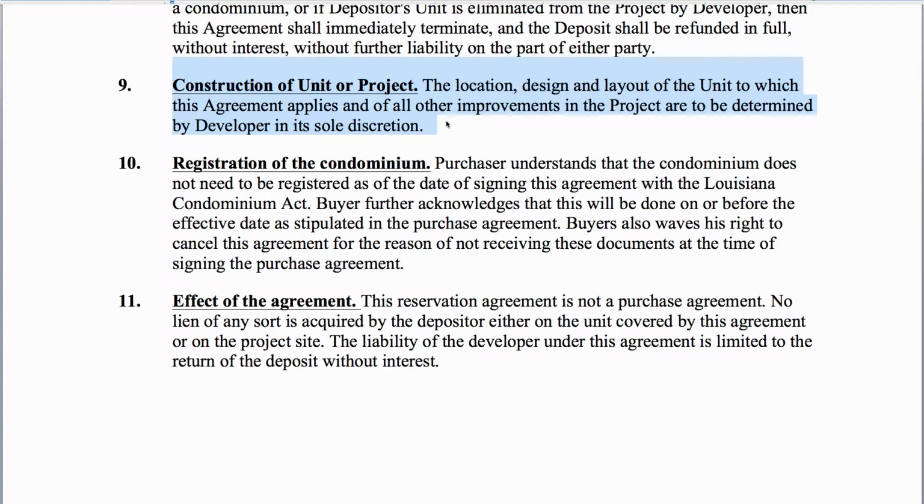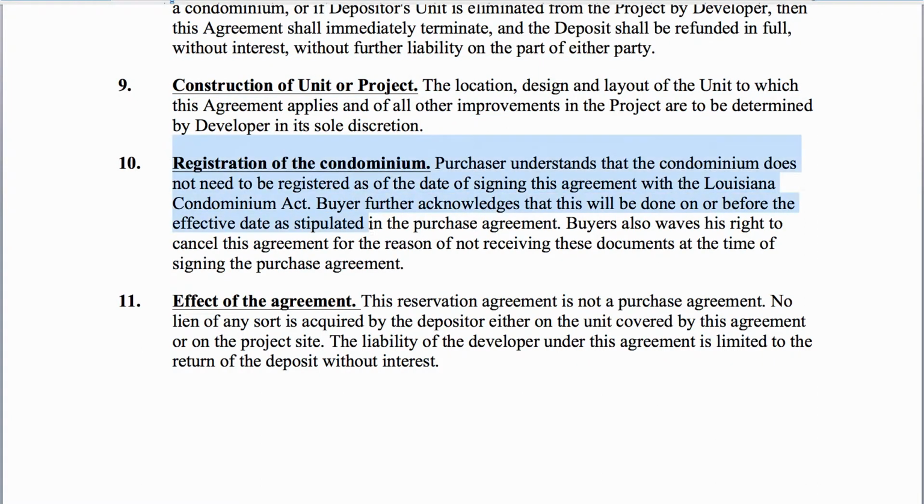Construction period. We reserve the right to change the location of the building in relationship to common areas and so on. So you saw the master plan. We know that the units will be in that corner or will be beside this one, beside the water, some of that. But we just want to make sure that we have the right to move those buildings around to better service our services, if I could say so, if it's easier to do it that way.